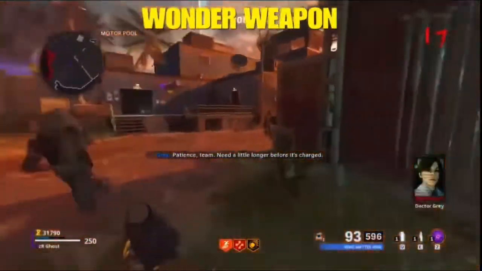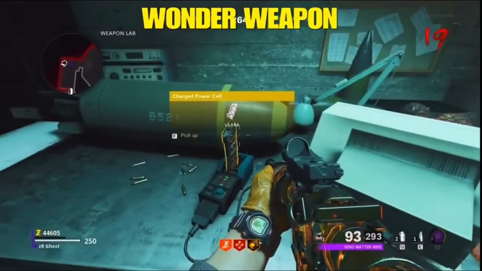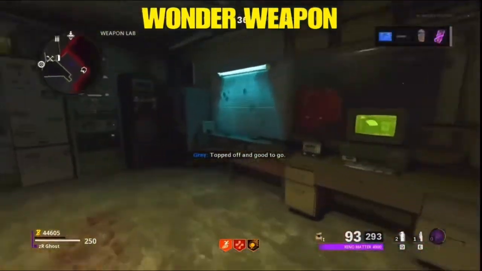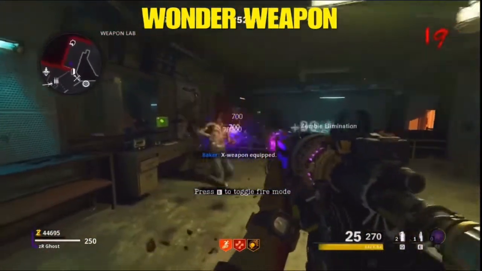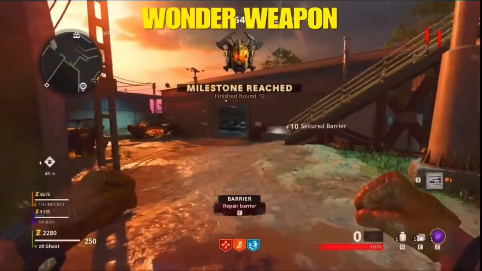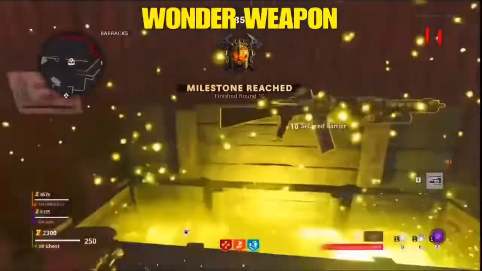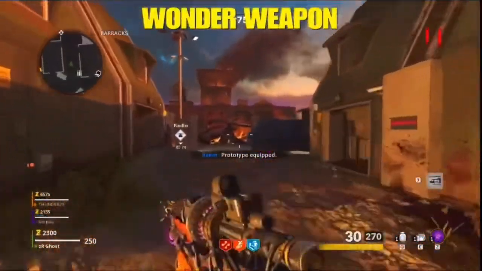You will have to let it sit there for like a round or so. And you can tell when you can pick it up once you see it being all yellow. Now you're gonna build it right there, and now you basically have a free wonder weapon. I will mention this, you can also get it from the mystery box, so keep that in mind. And you can also get this from the trials.